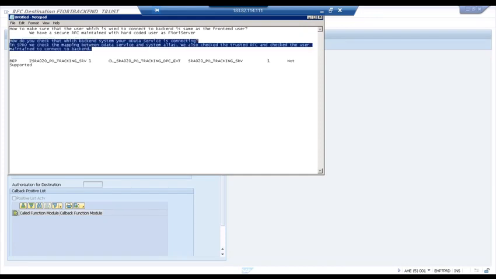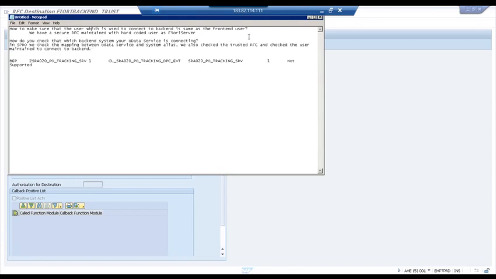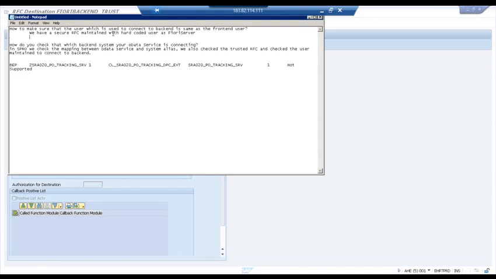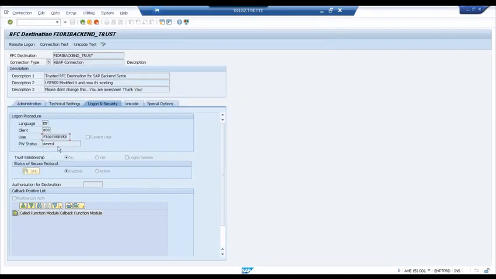So we now understood how to find which RFC connection it is using, but we are still stuck with problem number one. How do we ensure that it connects to the backend system with the same user, not as a default user? This is a real-time practical scenario. Whenever you're using any Fiori app, make sure that it doesn't have a default user maintained. It should be the current user, and that's what we will change now. The same RFC connection which I have here, I will change it.